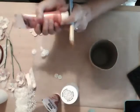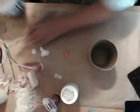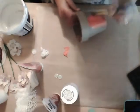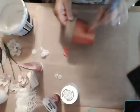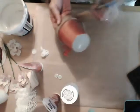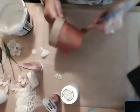And just put some paint on. If you've never used this paint before, it is lovely, really is nice. I just thought it'd have a nice iridescent feel to it, so I'm just going to give it a quick coat of paint underneath, and it dries really quickly as well with it being acrylic. It dries very quick, and it just won't take long to dry either, but I've got my heat gun as well, so that'll speed it up a bit. And then while it's drying, I'll show you how to make your flowers to go into the Oasis.